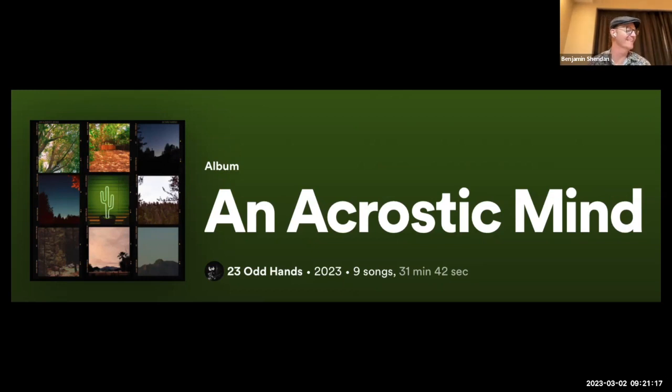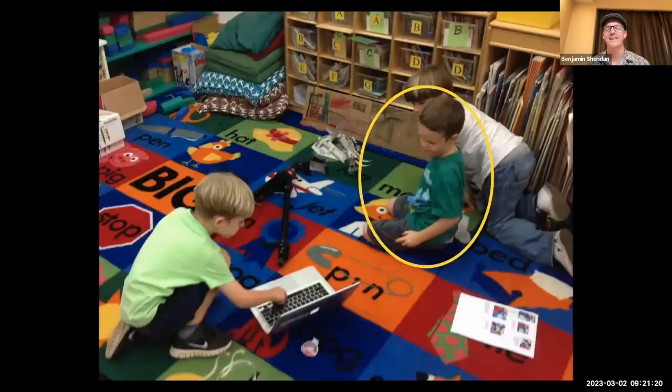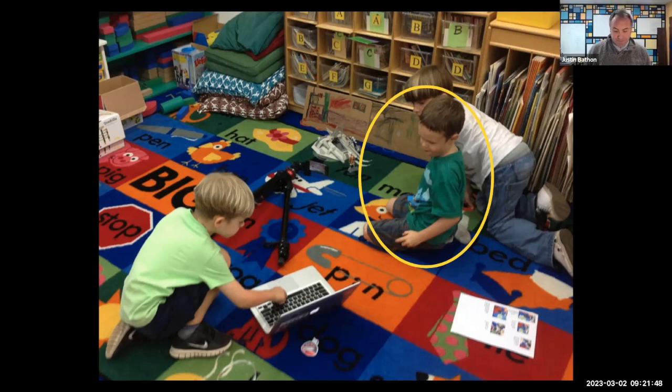And then I realized, go to that next slide, Justin. This kid is my son, the kid in the green shirt right here. And I went back to kindergarten, and he's a published author. And so he considers himself a musician. So why wouldn't he do the same thing with his music that he did with his writing? And so the PBL approach really allows kids to become what they are doing. So if we're talking about engaging in science, they are scientists and they are creating things that live in the world that scientists do.